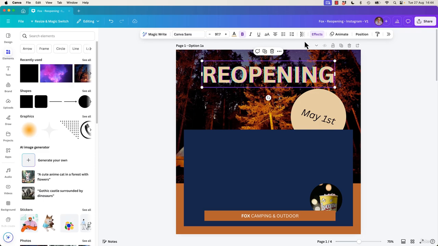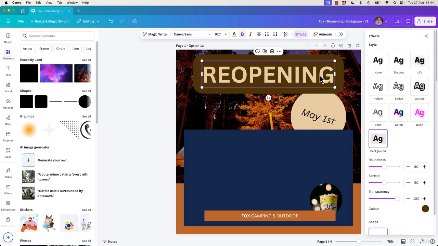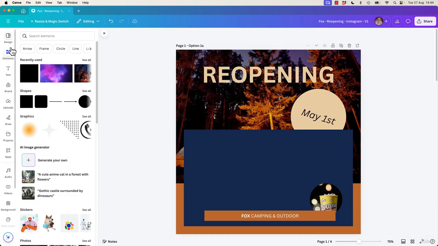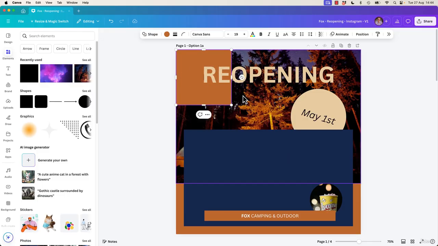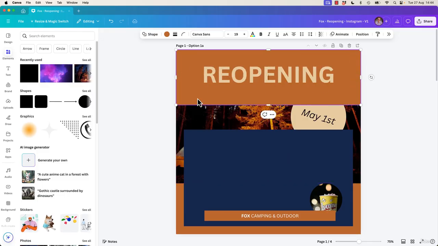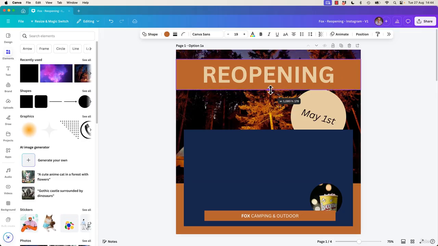Oh, one last little hack before I go. I end up doing this a lot. So instead of using the rectangle and trying transparency, what I'll tend to do is turn it to none, grab my shape tool, so elements, I'm going to go to shapes, rectangle, and depending on what size you want it to be, you end up doing this. So we're doing a similar sort of thing, but I get to decide the height and the width. Maybe it's like this. But you see, I want it to tidy in on the edges here. If you hold down Option key on a Mac, Alt key on a PC while you drag the sides, it does both the left and the right. And say I want something like that.